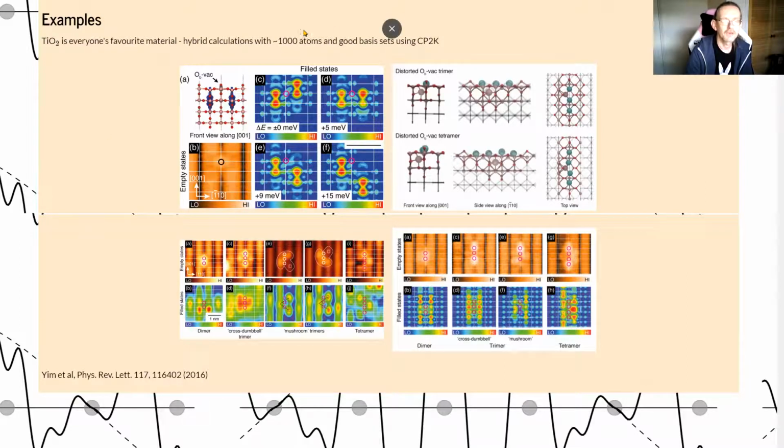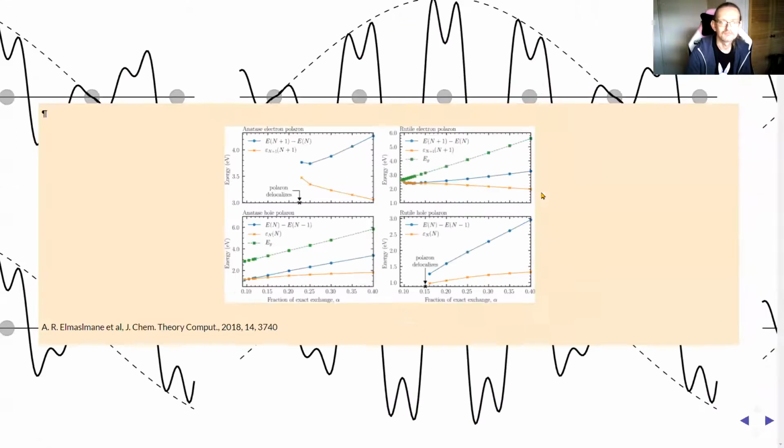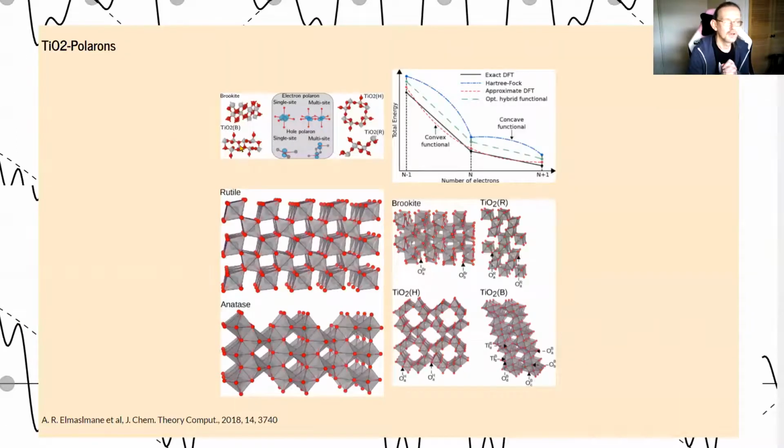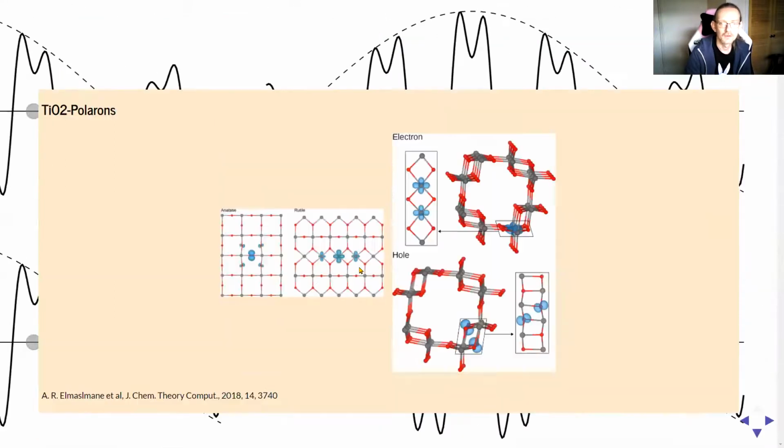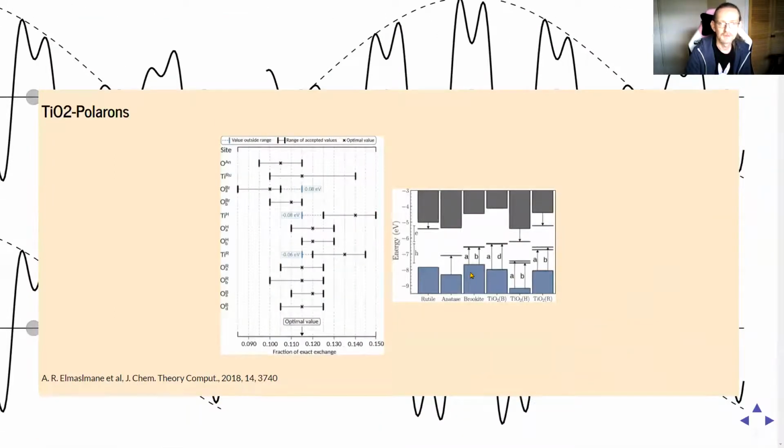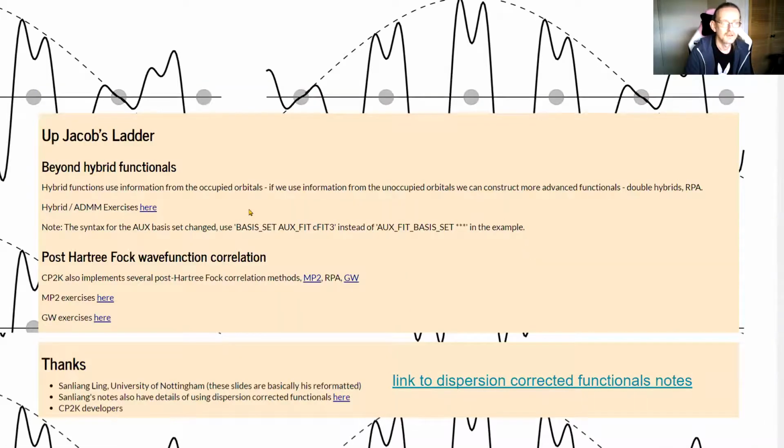So we could run these hybrid calculations on sort of 1,000 atom systems. This is some stuff we did with Jeff Thornton's group at UCL. So we could calculate polaron distributions around vacancies on the surface of titanium dioxide. We could look at some work from Keith McKenna's group up in York, looking at polarons in different polymorphs of titanium dioxide. Found some quite interesting materials, so that we could parameterize a hybrid functional that corrected for the self-interaction error when polarons localized.